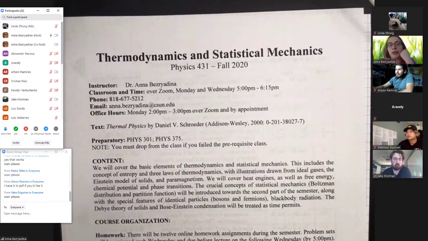In my opinion, it's one of the coolest things in physics. And when you think about physics from the entropy point of view, it becomes much more sensible. We'll discuss Boltzmann distributions and bosons and fermions and how we can do calculations for them. And that's pretty much it, and you can see everything else in the context.